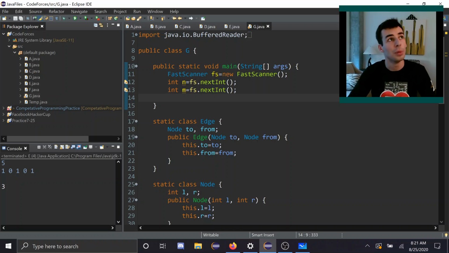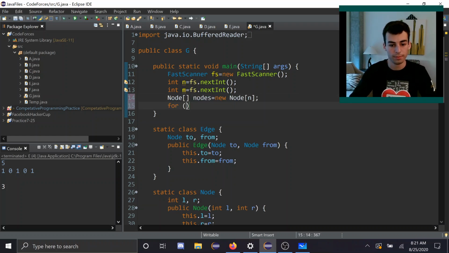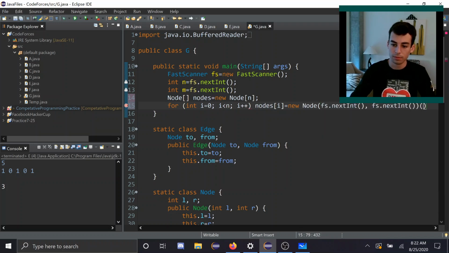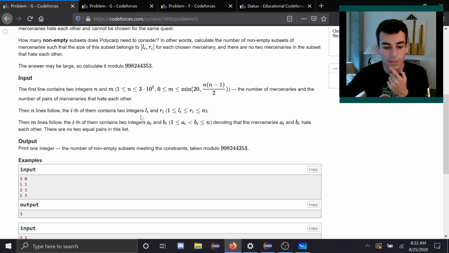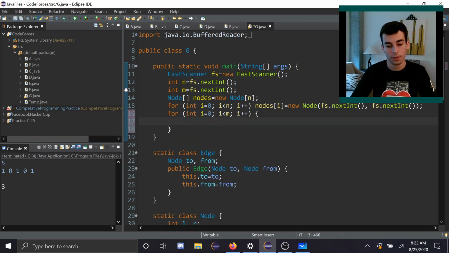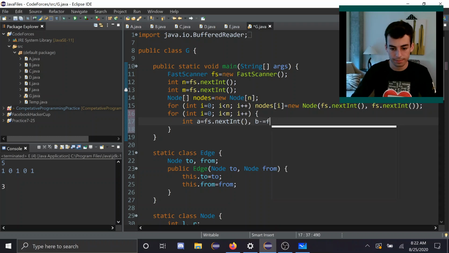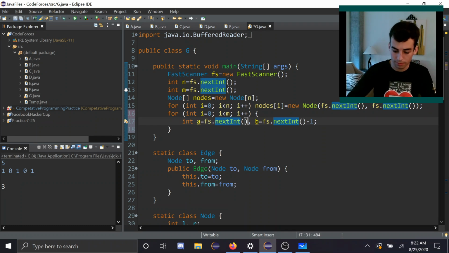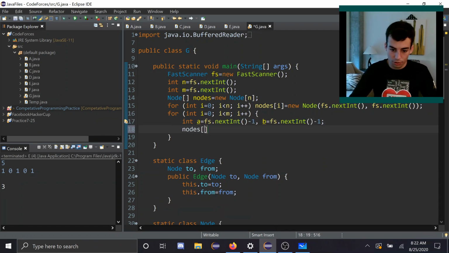Okay, so now we want a bunch of nodes. Am I reading this input format right? This is the left and right endpoint. Okay, now we read all of the edges. Nodes at A, or we just need to add a new edge.